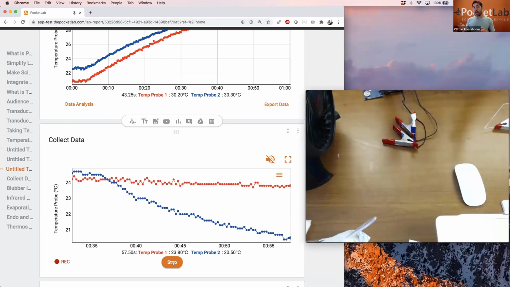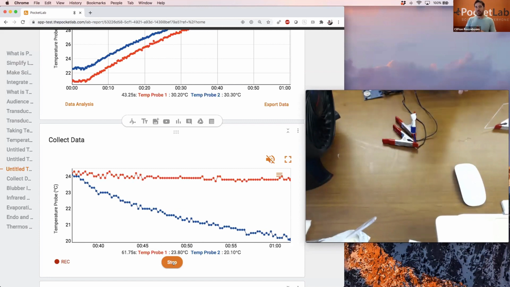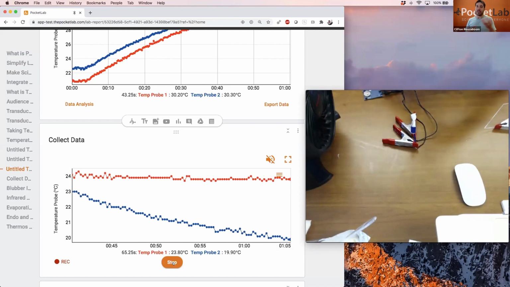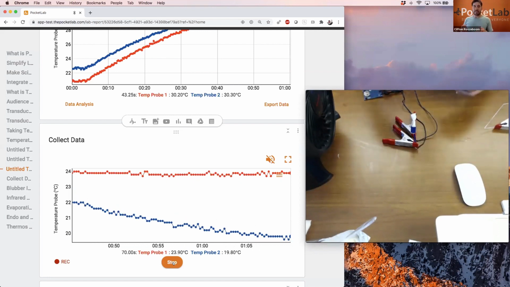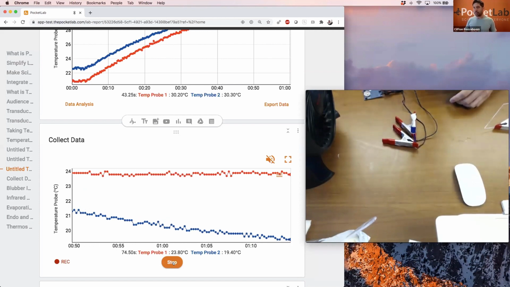This kind of setup is called measuring a wet bulb temperature, for all you weather geeks out there. Wet bulb temperature is used to measure things like dew point. It's also a way for you to measure humidity. And this is somewhat similar to a setup that you would use to measure wet bulb temperature.